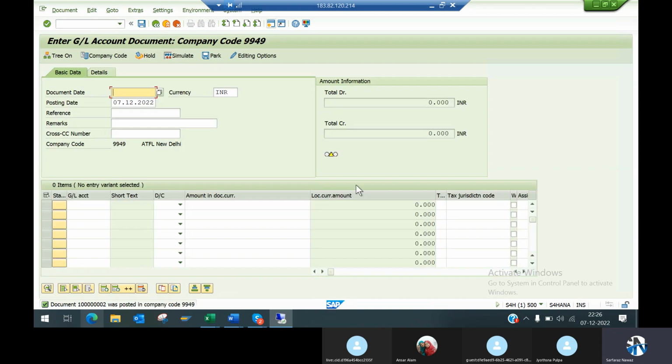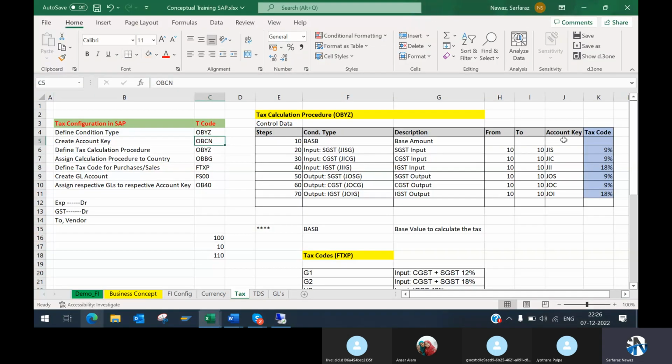This is the combination of your SGST account key, CGST account key, and IGST account key for input tax, and this is the combination of SGST, CGST, IGST for output tax.